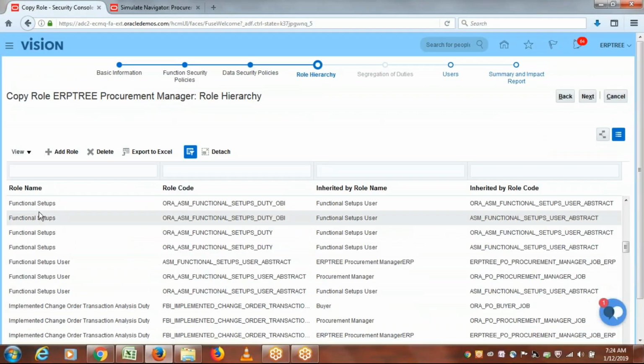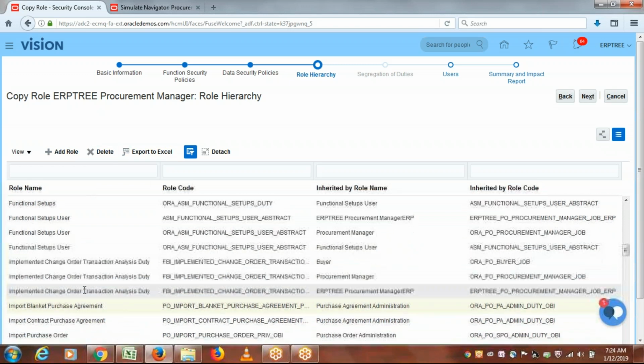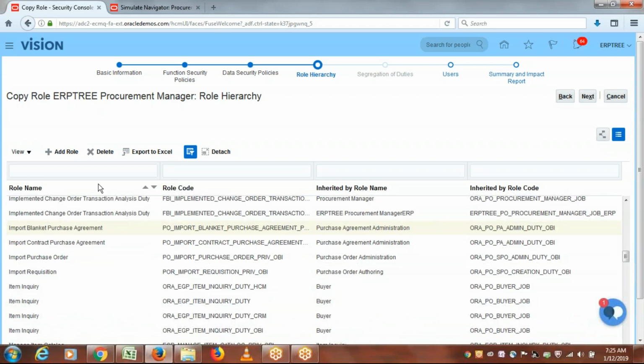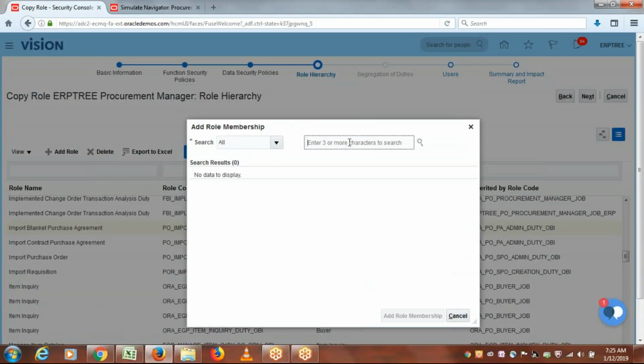Fine, no issues. So this is a place where you can add some additional privileges or delete. You can delete anything from here. And you can add another job role or duty role into this role. This is procurement manager. If you want to add the role called procurement requester or procurement preparer, yes, you can do that also.